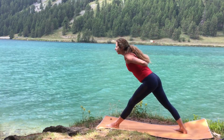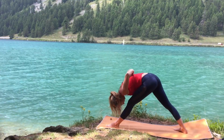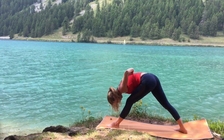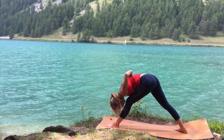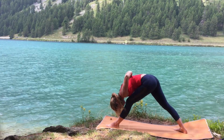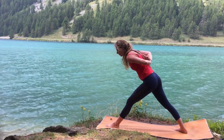Inhale, lengthen the spine. Pull your left hip back. Exhale, surrender. Inhale, lengthen your spine. Exhale, surrender. Keep a micro bend in your left knee. Inhale, rise up to standing. Exhale, pull your left hip back.